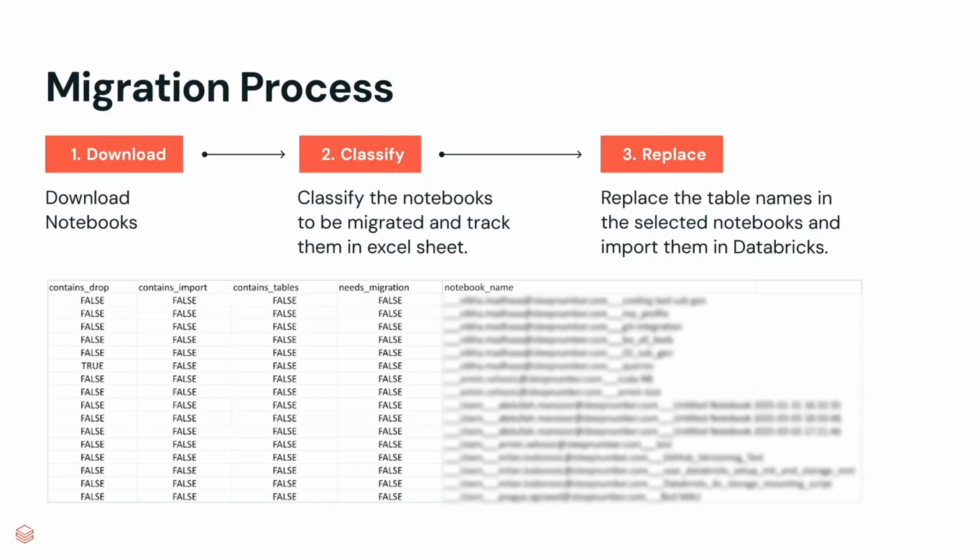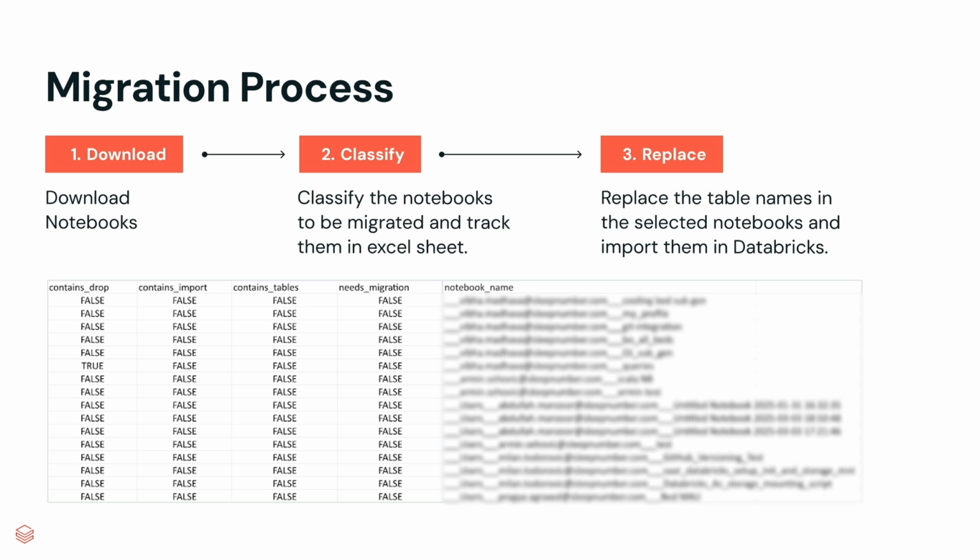Then we go to Excel, because we can't complete any one project without going to Excel. And it really helps us to classify and to have very specific conversations with the people we need to talk to. On the right side, you see a list of the notebooks. On the left side, things we care about. Does this contain drop, but it also contains update, delete as well, right? Insert also. Don't want to insert in production something, right?